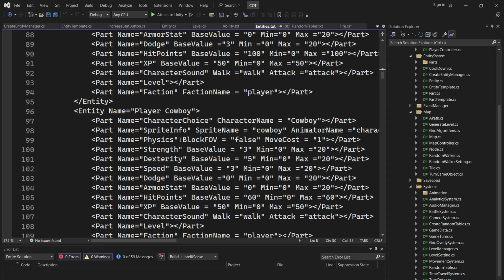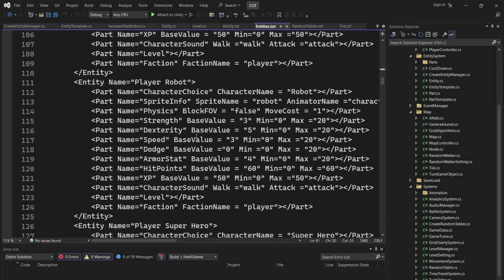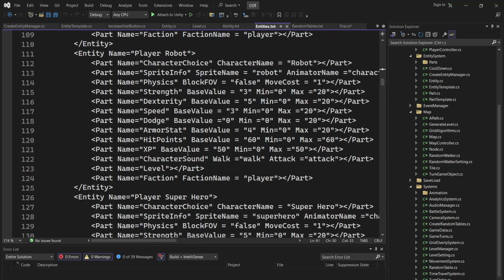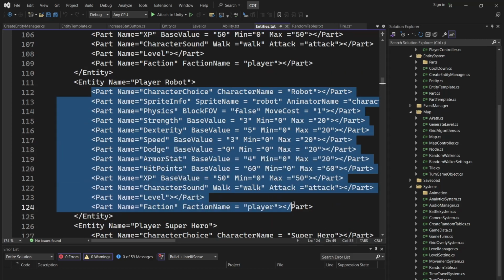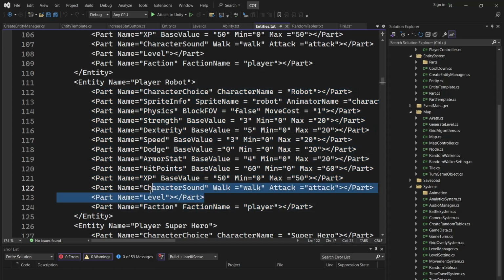So that's why I have to have separate data for if you're the player as a robot versus if you were fighting a robot. But most of these things are the same things that you would use. The only difference is there's a part called level, and this is what's keeping track of the player's level.